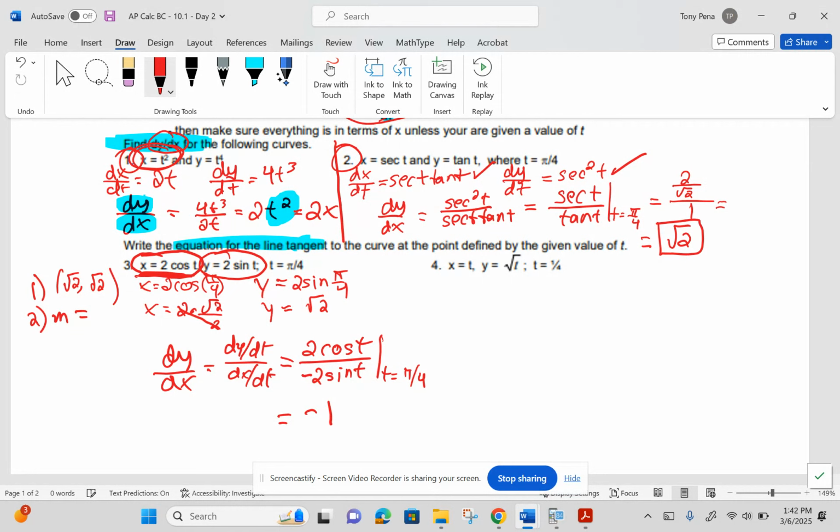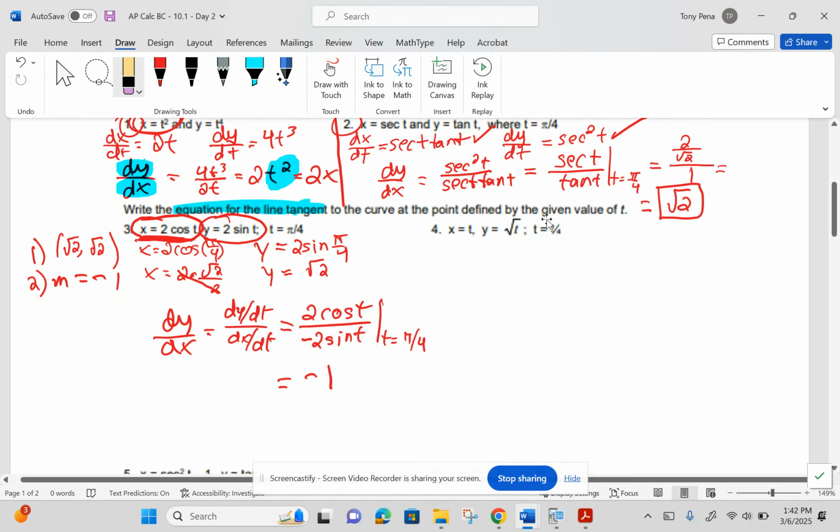And then there are different ways you can process this. You could evaluate each of them. You can treat it as a cotangent of pi over 4. However you do it, when I do cosine of pi over 4 divided by sine of pi over 4, what's that going to give you? Yeah, just a 1. So overall, then, our slope is a negative 1. I shouldn't box that because that's not our final answer.